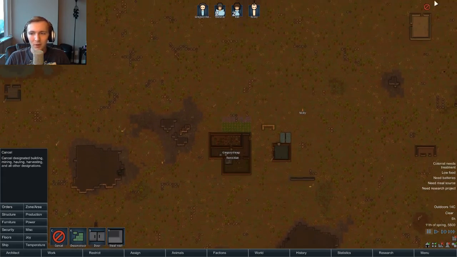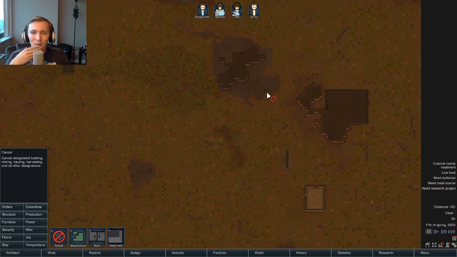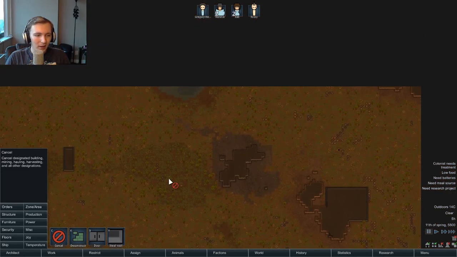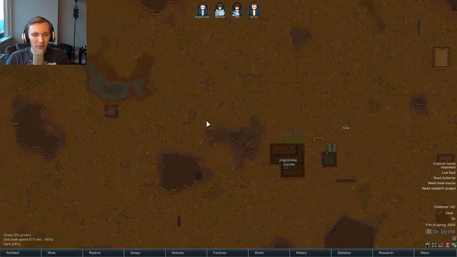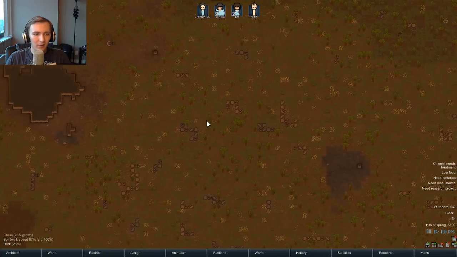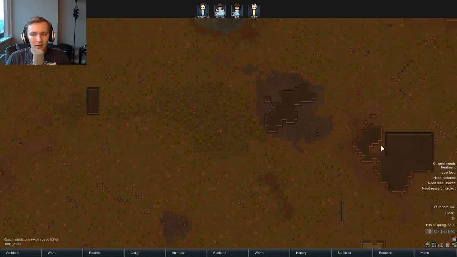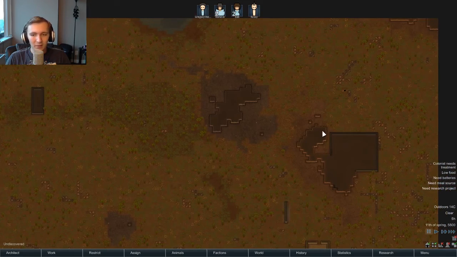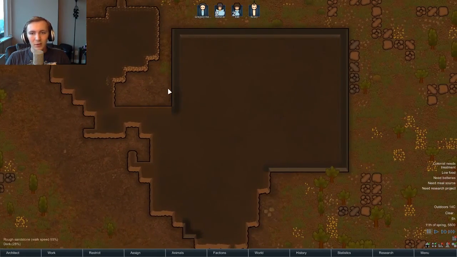So I'm going to go ahead and pause the game right now and just look around and figure out what exactly I want to do about this. Now, we've got a lot of rich soil up here. That's this darker soil right here. We could definitely relocate up there, and mining-wise, there's not much up there. I mean, we've got a bunch of steel, but there's something really weird about this.